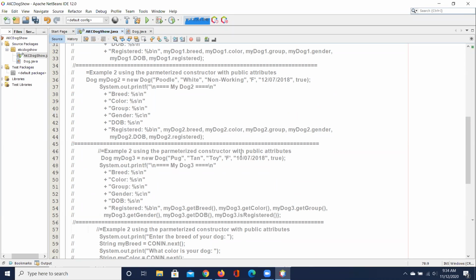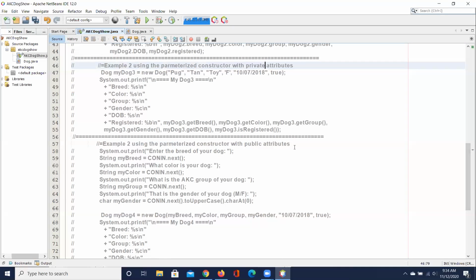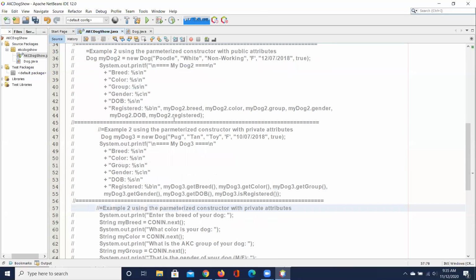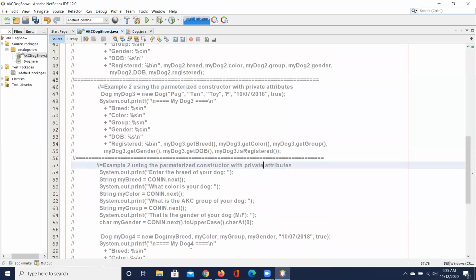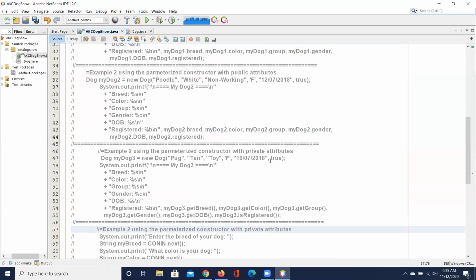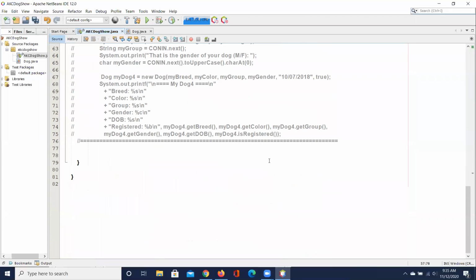Gets, okay, so these are with, change this one. This was the first one we used private. And this one was with private. Okay, and this one was with, let's see. That one was that. This is a parameterized constructor here. Okay.